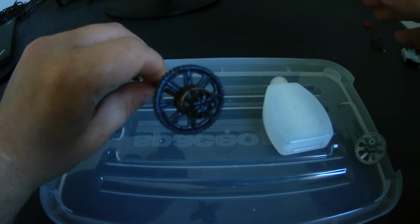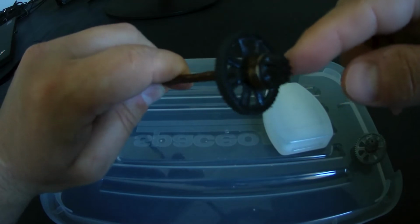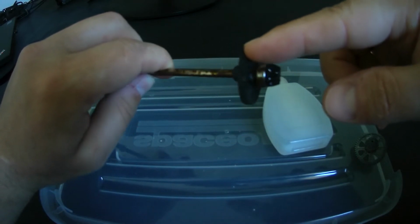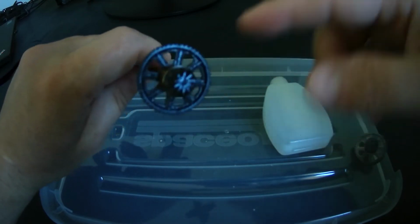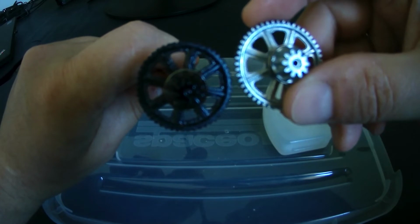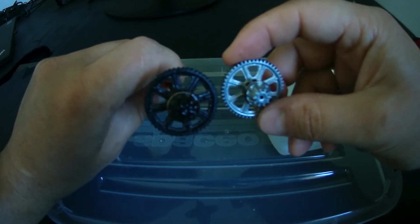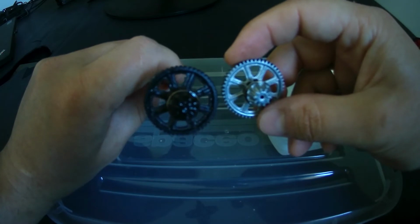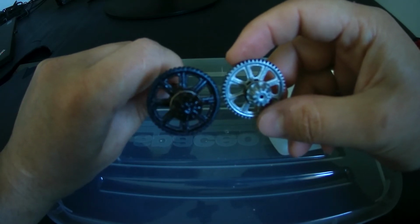When I disassembled it, I saw that the grease was distributed along all the surfaces, and it had very tiny dirt particles. And as you can see now, there are no teeth on the gear at all, so I had to change it. The grease becomes like a very nasty liquid, like sanding paper for the gears.